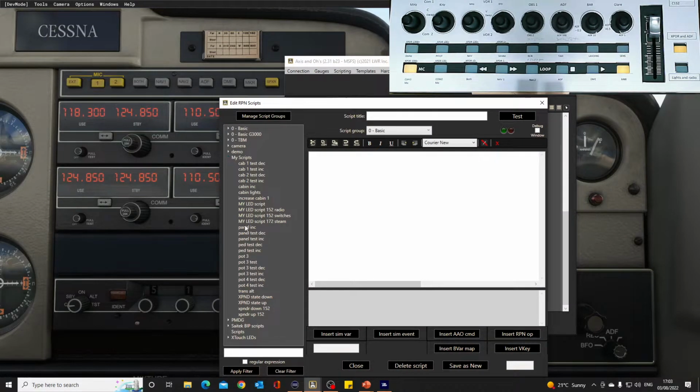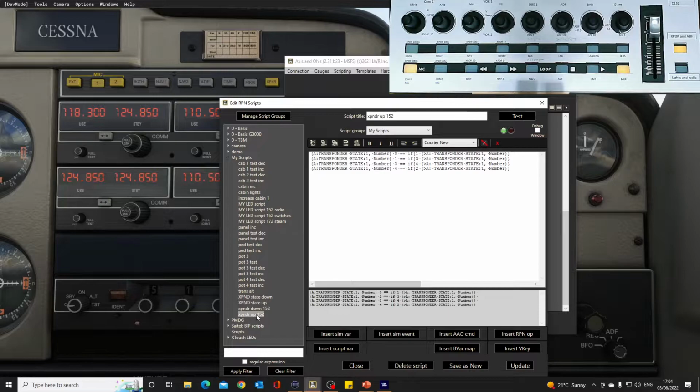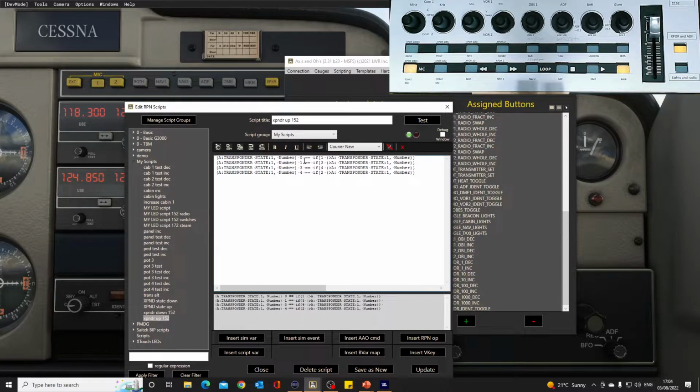So the script that I wrote, and if I go into my scripting here, obviously there's two scripts, one to go up through the states and one to go down. I was hoping to just be able to press a button and it would emulate clicking this over one at a time. So for the upward movement, this one here, for the 152, if it's in state 0, then tell it to send a 1. So this here is get the value of the transponder, and it's transponder number 1, give it to me as a number, and see if it's equal to 0. And if it is equal to 0, then send a 1 to the transponder state, sending it as a number.